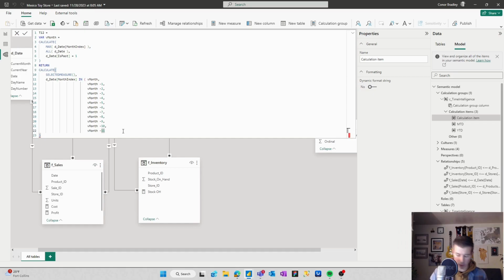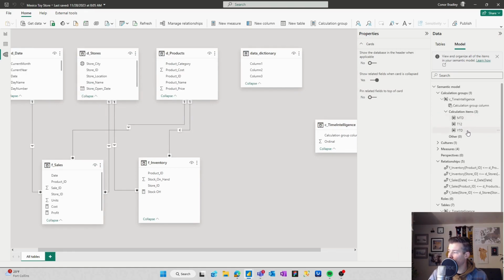And oh, we got to close this. I'm like, why am I getting that red there? So we got to close that up. So anything within these months where we're taking the variable and just subtracting 1 for each month we want to include. And so we've got 3 calc items here, which should work well. Let's see if they do.